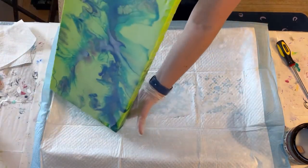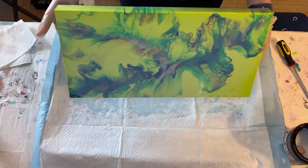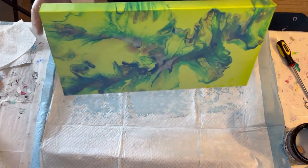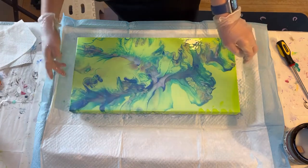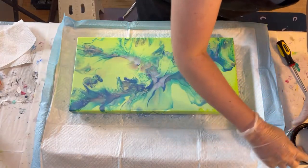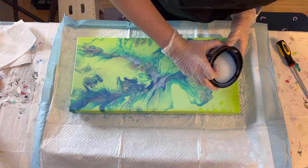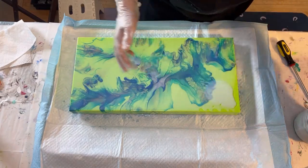This is just a 10 by 20. I've done this on, I think the biggest one I put polycrylic on is 24 by 18, which is a little harder to manipulate. The edges aren't going to be as nice and thick, obviously, but at least I can get them smooth. This corner needs a little more, so I definitely waste a ton of this.